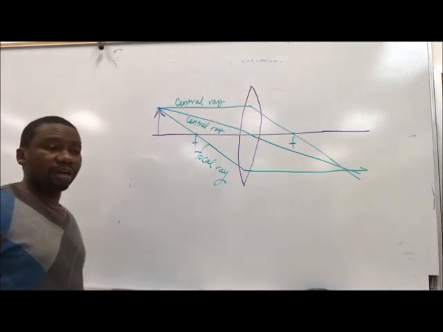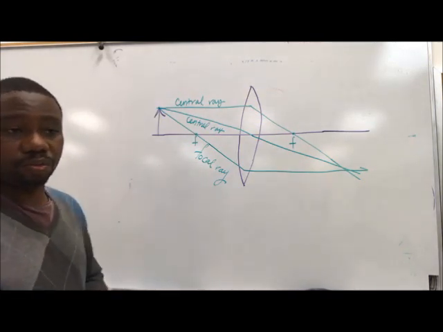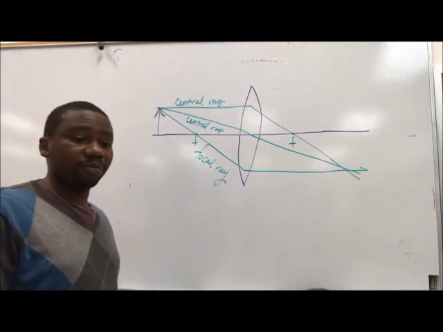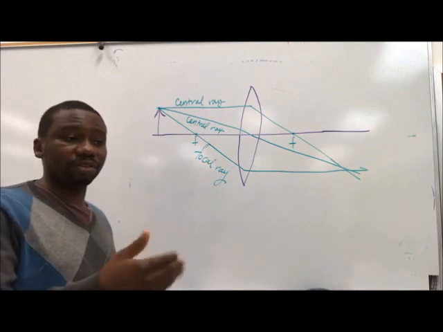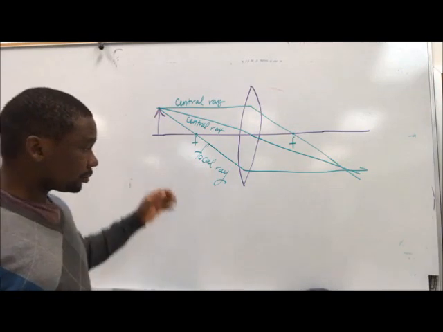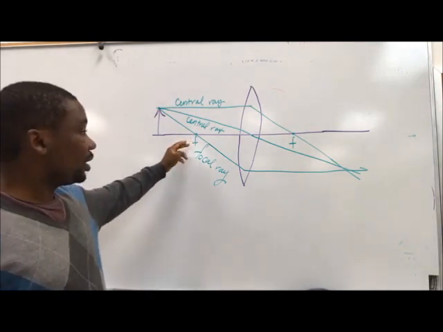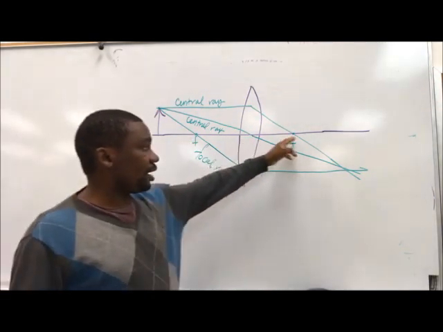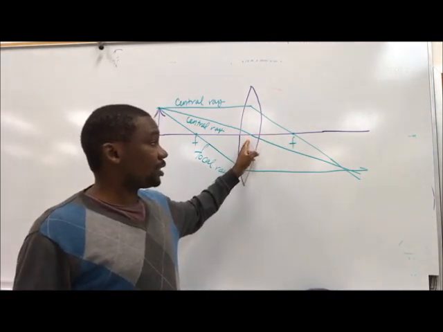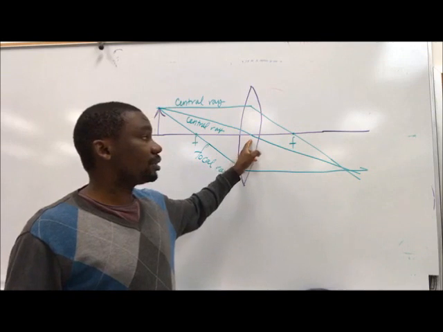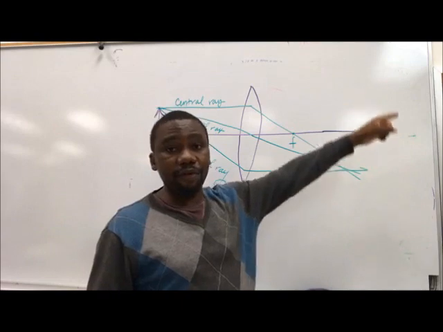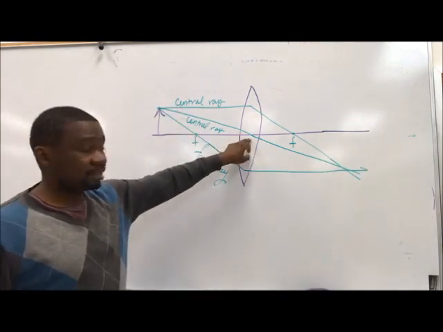Focal points are like harmonics. Remember when we did sound waves in the first lab — we had the fundamental, the first harmonic, and so on, as multiples of the fundamental frequency. Focal points are similar: if a good image forms at a distance f from the center of the lens, you will also get a good image at distances 2f, 3f, and 4f from the center of the lens.